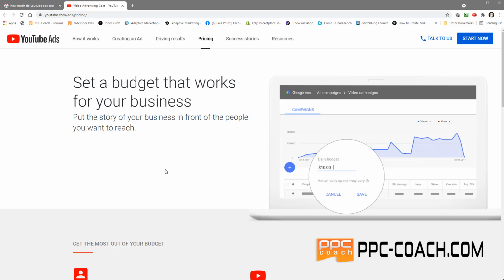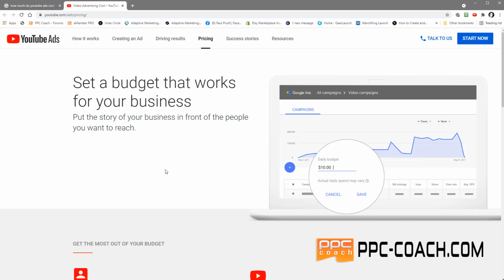So the way their campaigns work, it's a campaign budget, not an ad group budget. So if you set $10 for a campaign, then that's going to be spread across all the ad groups within that campaign. So if you have 5 ad groups in one campaign, your $10 is going to be split amongst the 5. The one thing that I don't like about YouTube ads is that you can't really control how that split goes.